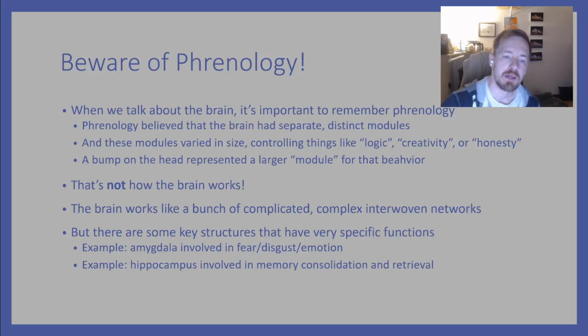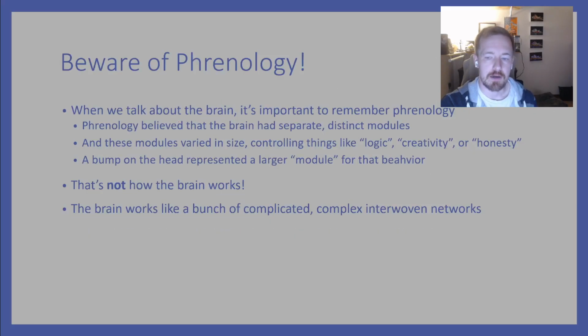Alright, so that's phrenology. It's important to keep phrenology in mind as we talk about some of these ideas, because this idea that the brain is modular and independent from one another is not true. The brain is highly interactive, it interacts with itself all the time, and it's very, very rare to have an area like the amygdala be the emotional part of the brain, because most parts of the brain do many different things, and it depends on where it's getting its information and where that information is going.